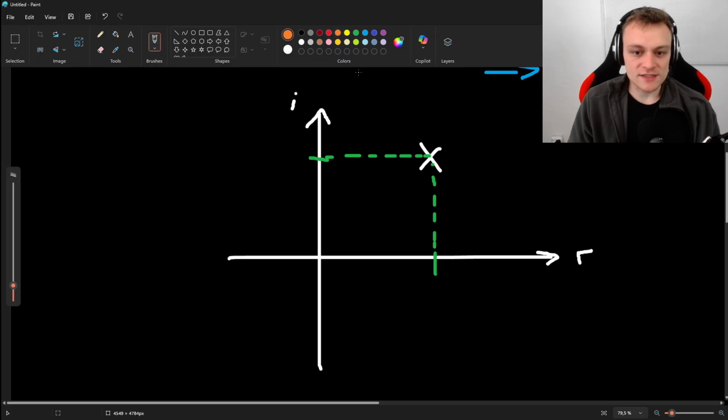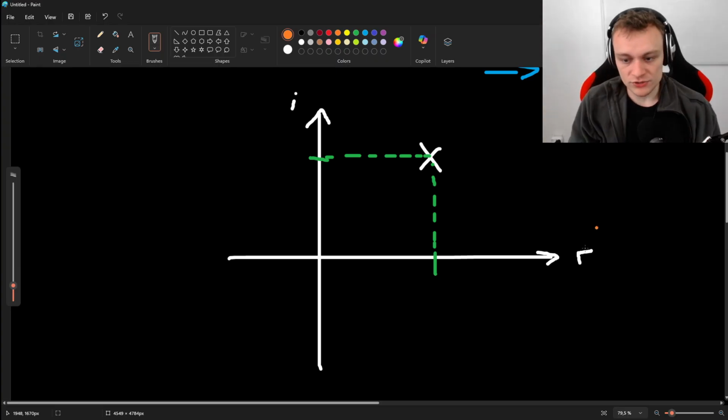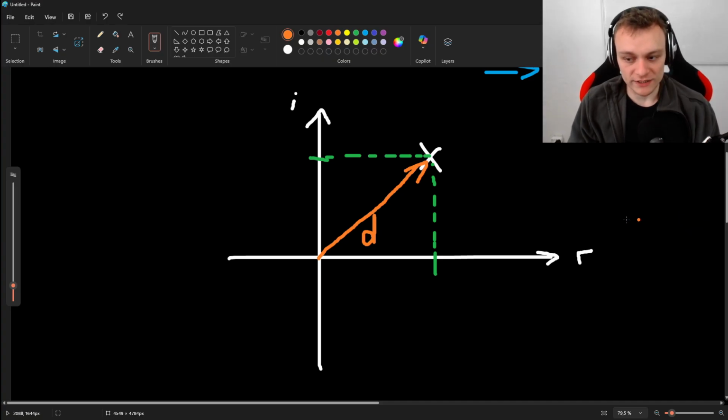To check whether that value has exceeded a limit, we could technically say the real value cannot be bigger than 1000, and the imaginary value cannot be bigger than 1000. Or we could say this vector right here, which is the distance d, cannot be bigger than something. Because if the real value is, for example, here, but the imaginary value is still very small, then we would incorrectly assume that this is a small complex number. So I would prefer to use the distance vector here.